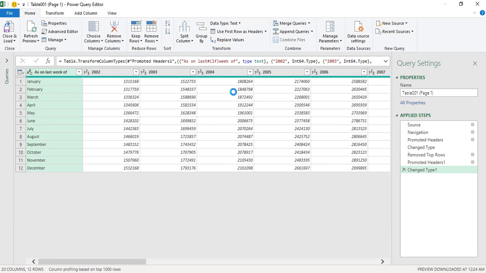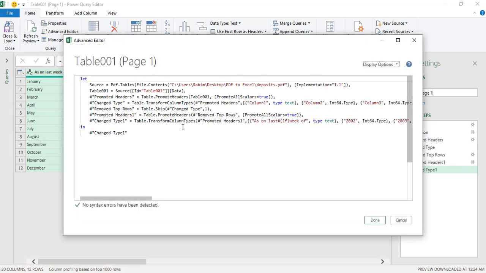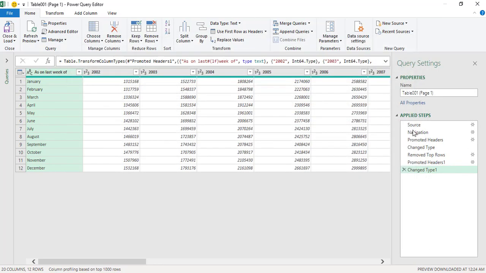Remember that in Power Query, for each action you perform, a step is recorded on the right side in the Query Settings navigation pane. Each of the steps is recorded, and you can later view the language on the back end, which is called the M language, in the Advanced Editor. So if you know how to write M language, you can anytime play with this code. Also you can undo, you can remove any of the steps in the middle of all the procedures. It will just be like an undo.